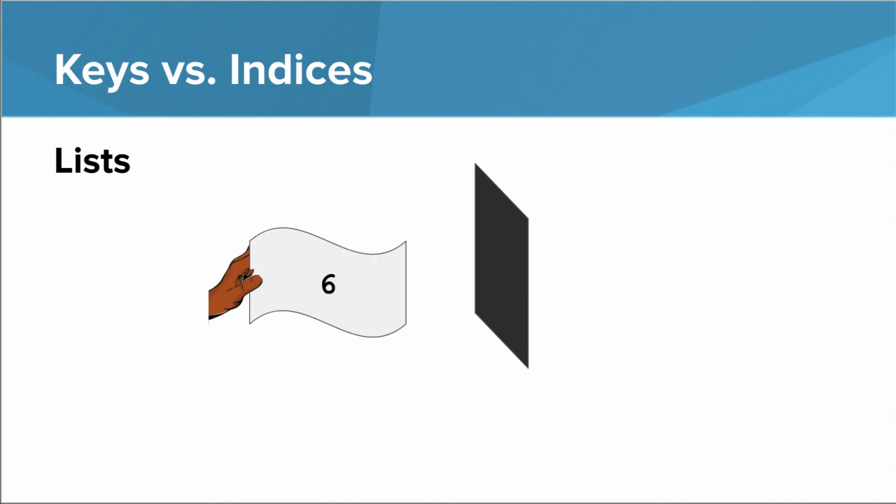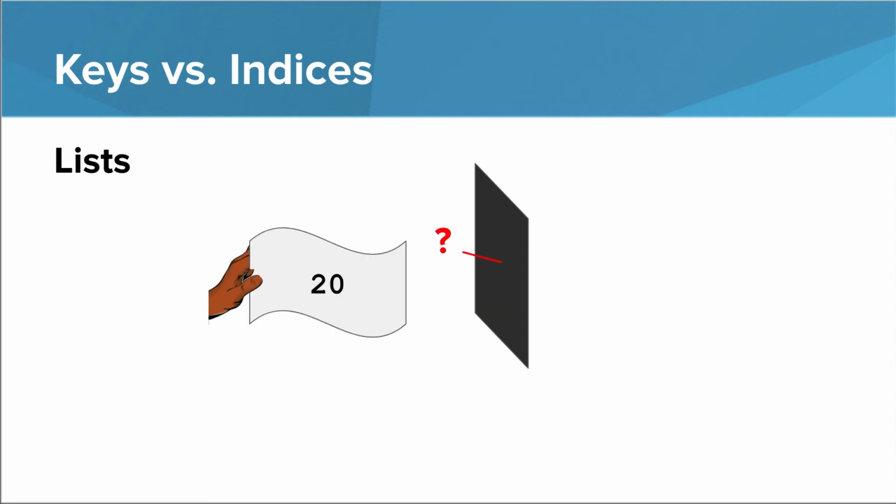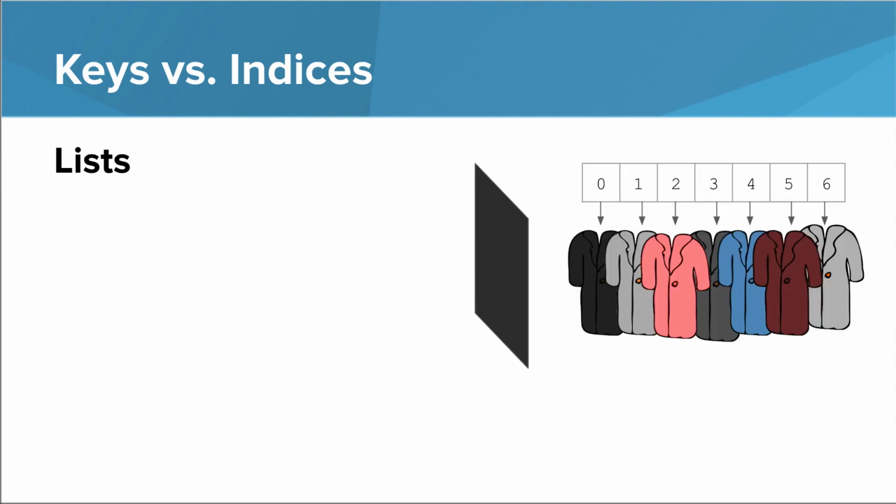If you give it a different index, you'll get whatever coat was at that index. If you give it a bogus index, one that is out of the range of acceptable indices, you cause an error. Behind the scenes, you can imagine that the list version of the coat check labels the coats sequentially with their indices. It is very easy to retrieve a coat based on its index. And if you recall, a list doesn't have to contain all the same type of thing. One of these things might not be a coat at all. I'm not sure if this works with actual coat checks, though.